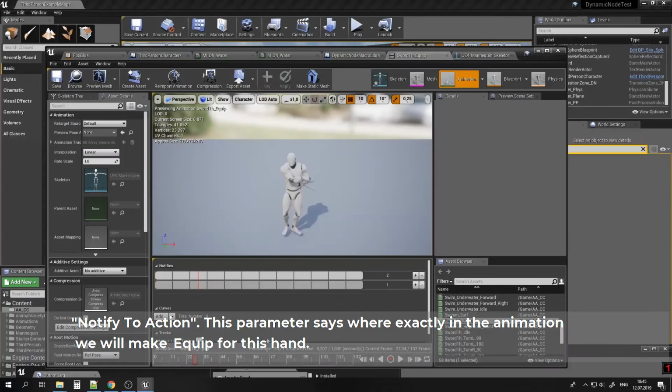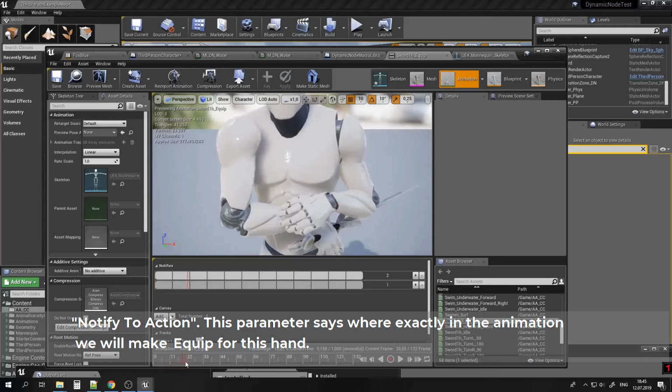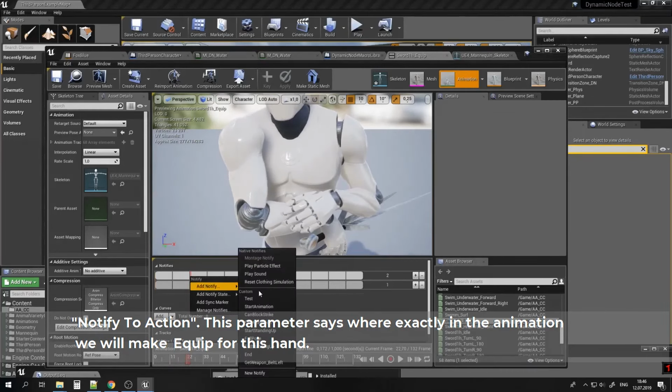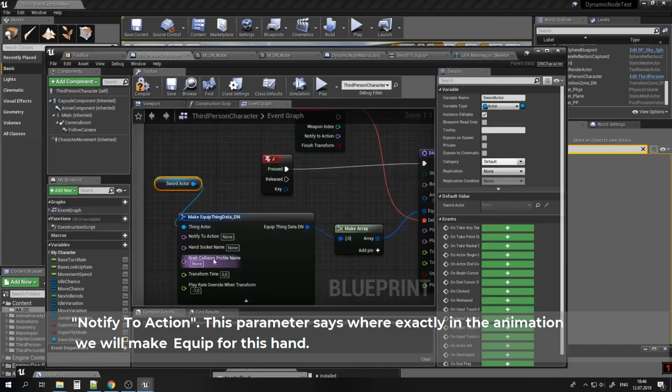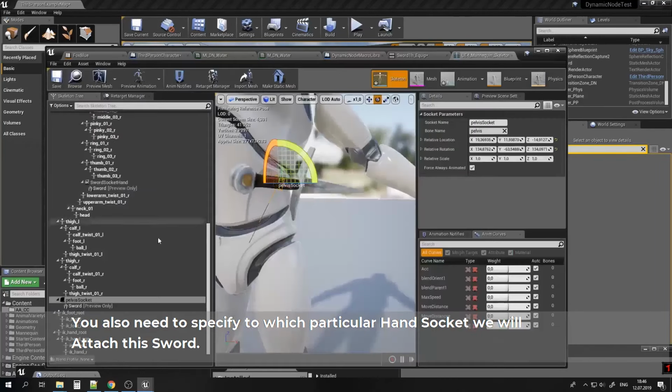This parameter says where exactly in the animation we will make the equip for this hand. You also need to specify to which particular hand socket we will attach this sword.